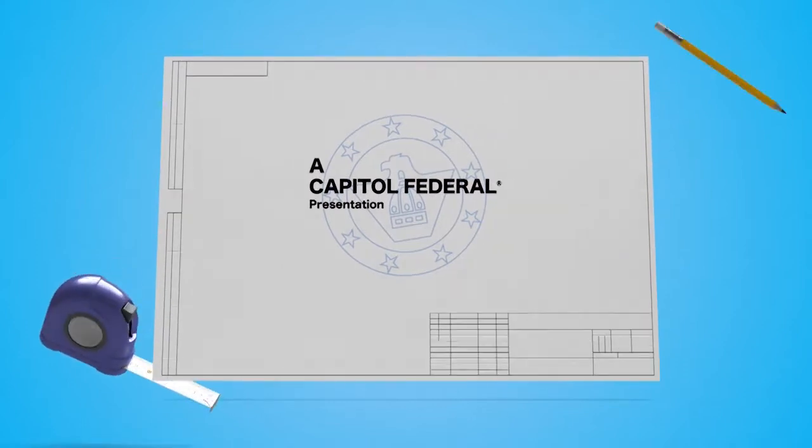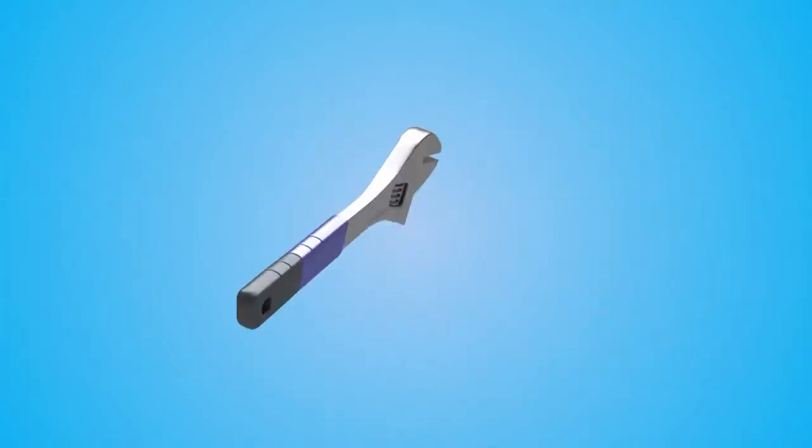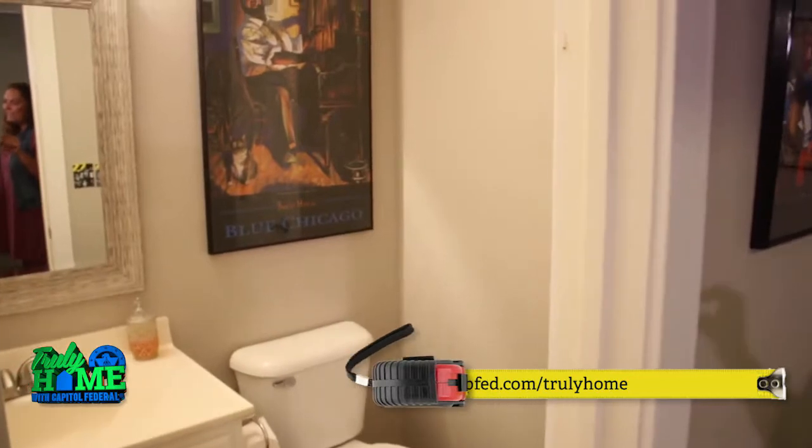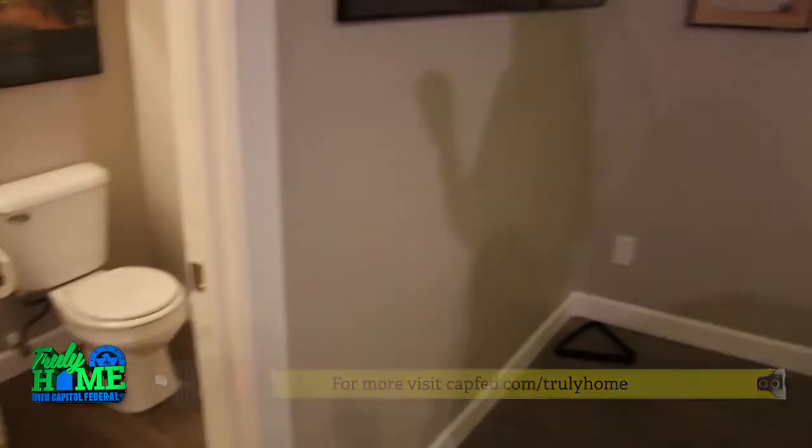When thinking about increasing the value of your home, think about your basement. Whether you're finishing it for the first time or you're renovating it, think about what's going to give you the most bang for your buck. And I can tell you the first space will be adding a bathroom. If you can add a bathroom to your space, I promise you can't go wrong. The second space would be adding a bedroom. If you don't need another bedroom, add another family room. All of those things will really add to the bottom line of your remodel.